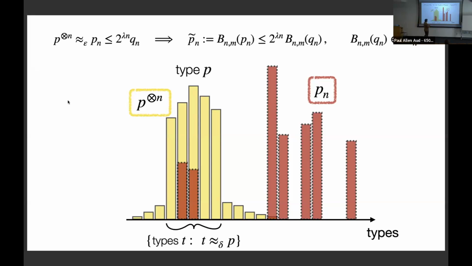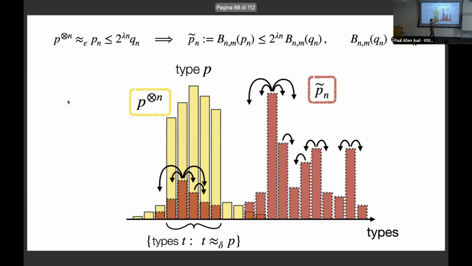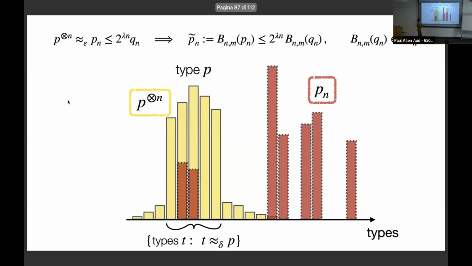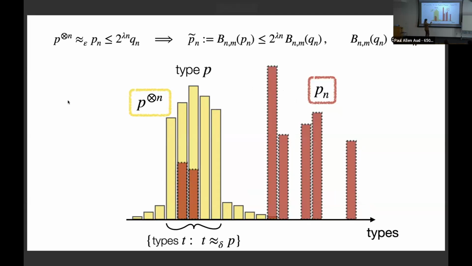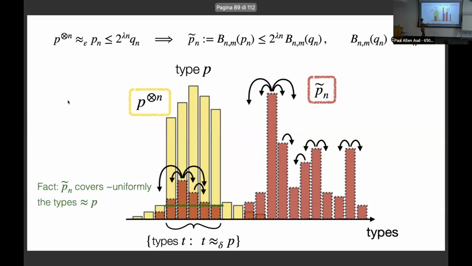And what this means is that it effectively blurs the probability distribution, so it blurs the peaks. It does something like this. Some of the weight of the peaks is redistributed to close by types, because you will be changing the type randomly, because you're adding symbols of every species. And this will mean that your type will shift, the empirical frequency will shift. So really the peaks get redistributed to nearby types.